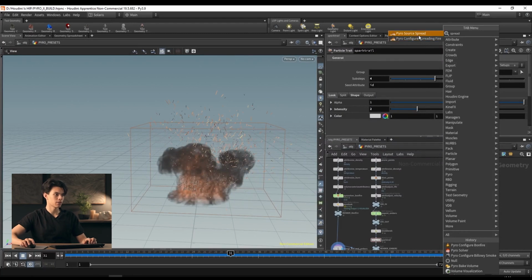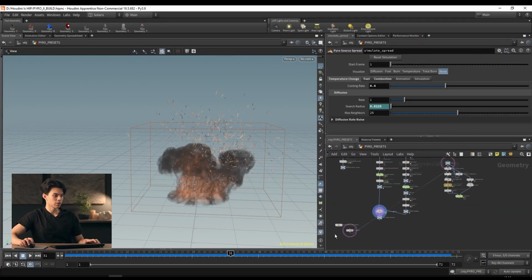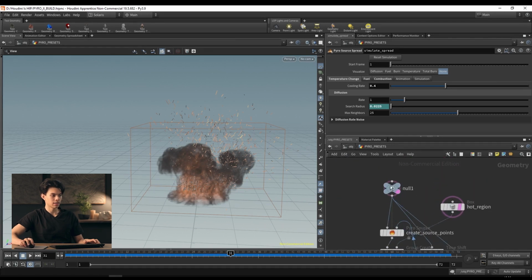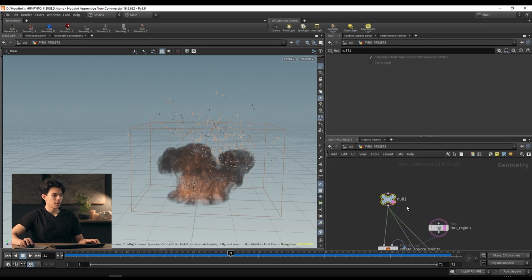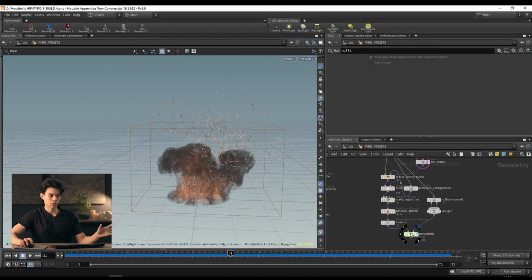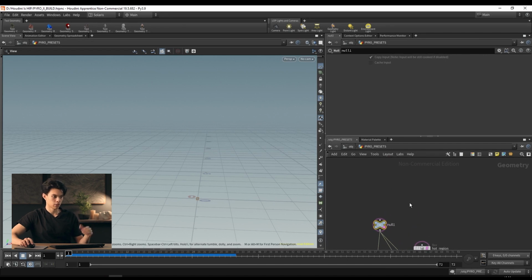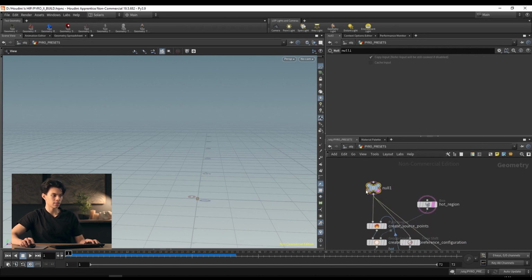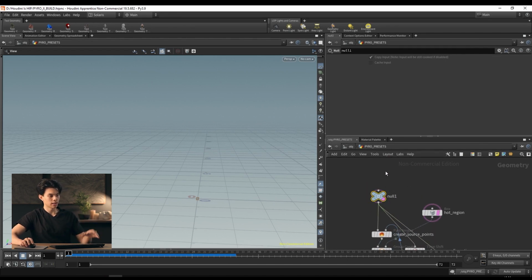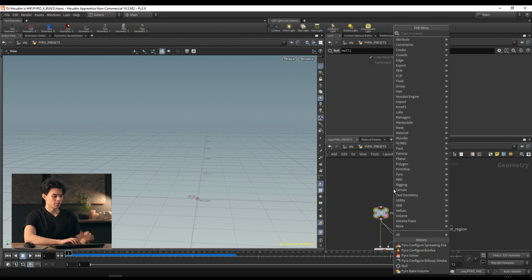So configure spreading fire. This one over here, I'm only showing this one as a sort of standalone because it has a null that gets fed into everything, but this one doesn't actually work on its own, right? As it stands, it doesn't actually do anything. That's because it actually needs an input. What it does is it has these two things that are templated. This one on the left, this null, you can just plug a geometry into it.